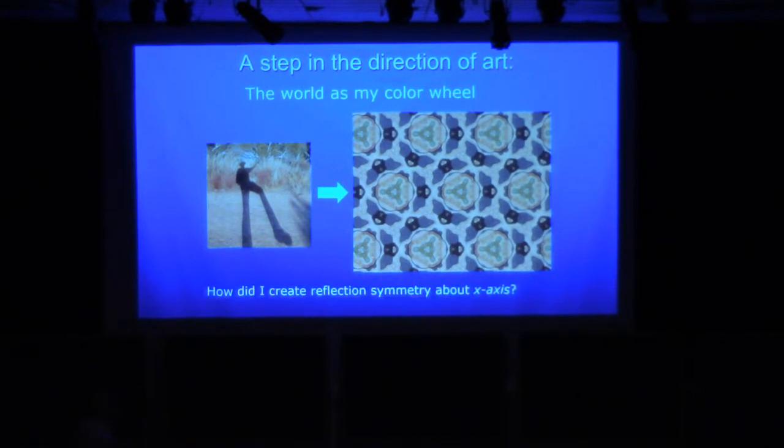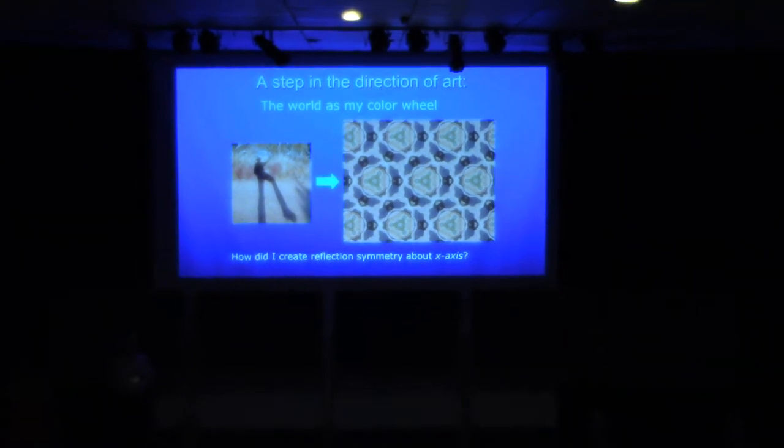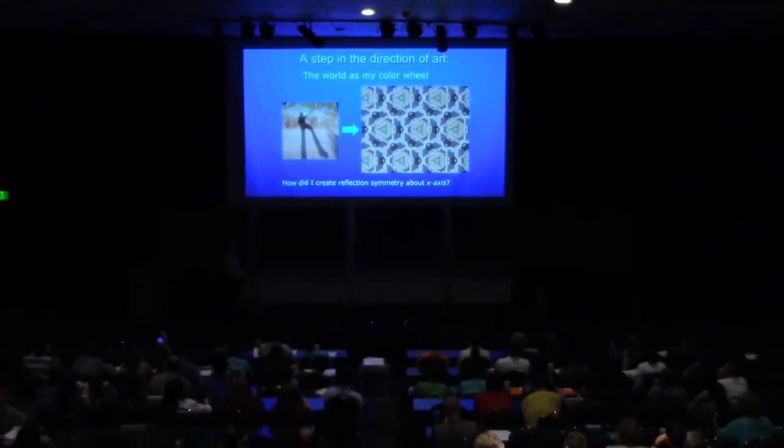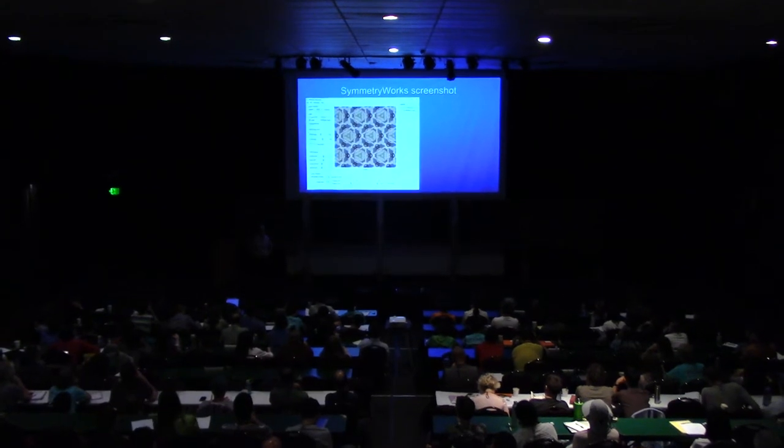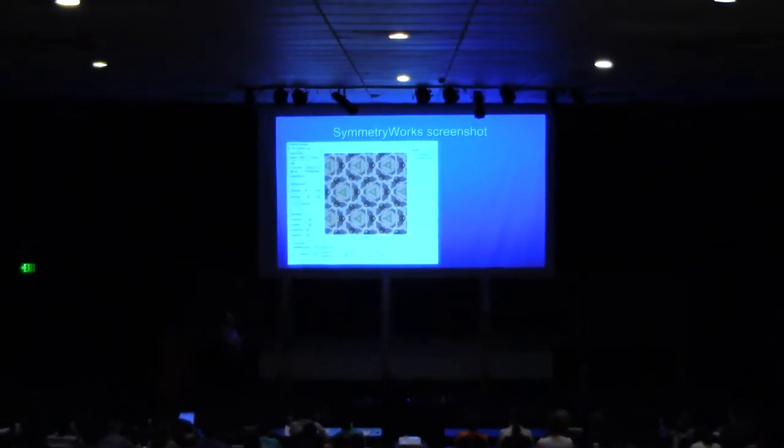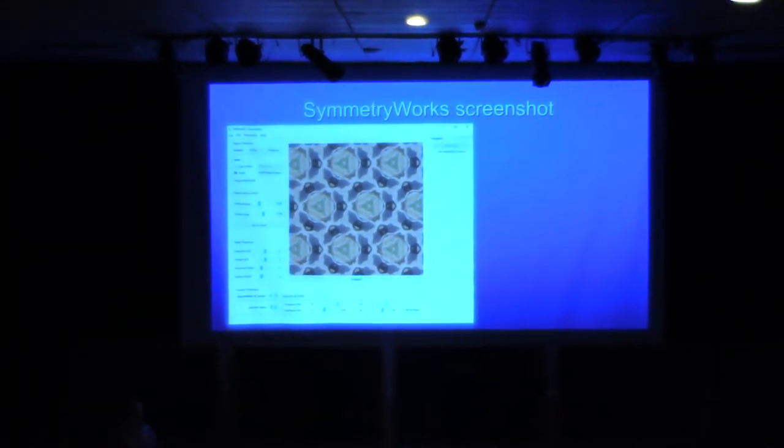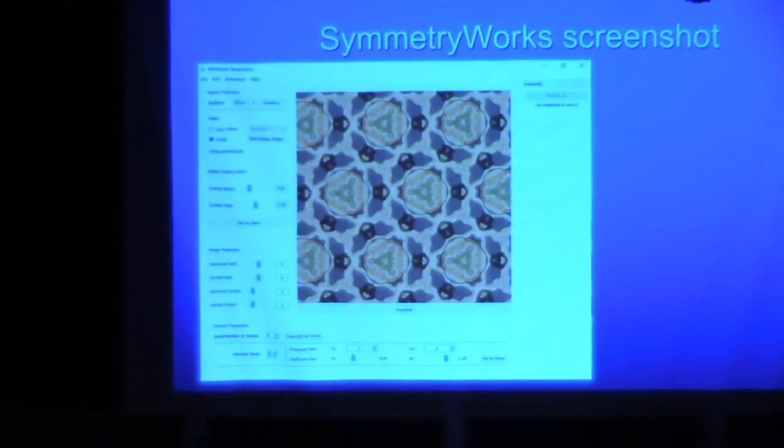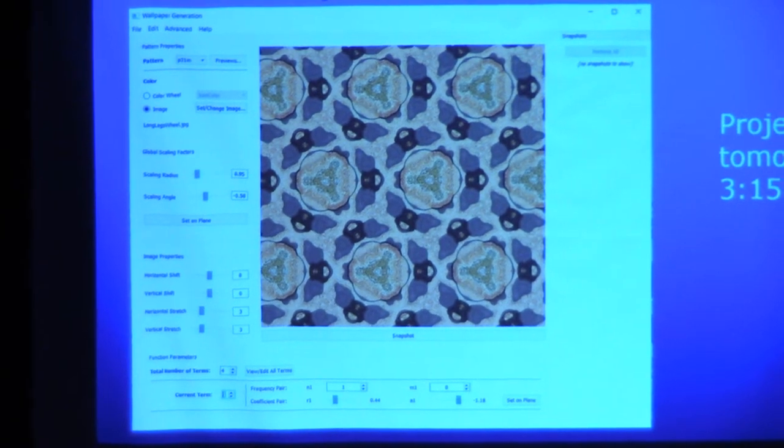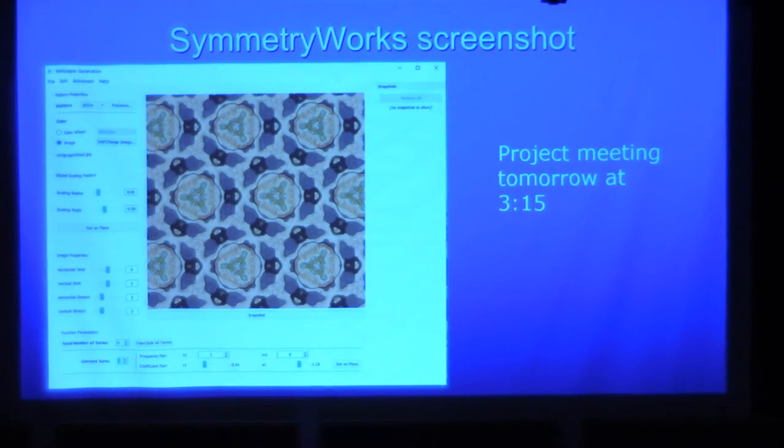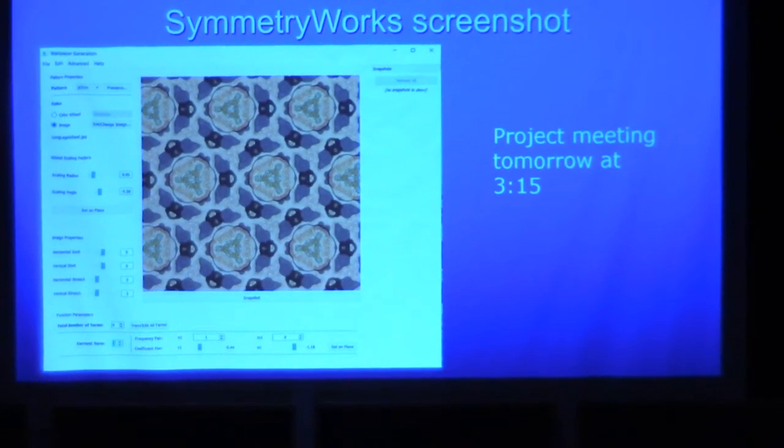That's the essence of my work with wallpaper. But to lead on to something else, I want to ask: how'd you create that reflection symmetry about the x-axis? Did you see that this has not only threefold rotational symmetry about many points, but you can flip that one top to bottom? That's an additional symmetry in addition to the wave symmetry, the threefold symmetry that I showed. Here's a quick screenshot. This is currently what it looks like to experiment with Symmetry Works. You have all these ways to interact with the parameters. You don't have to be a mathematician. There's a place where you can grab a plane and move a complex number around that plane to determine a coefficient. There's this project meeting that Jayadeva is part of tomorrow at 3:15 where students may wish to get involved with using this software to make wallpaper of their own.